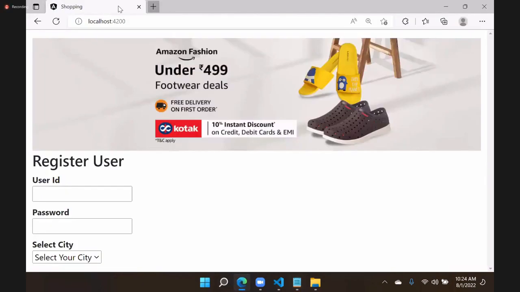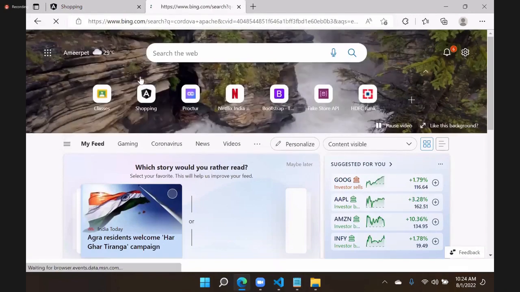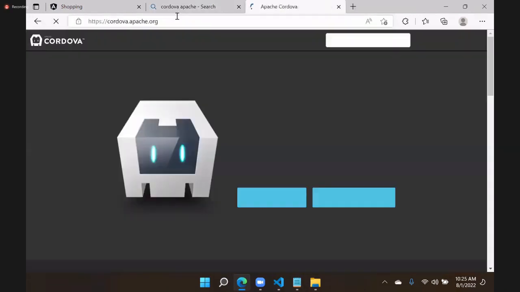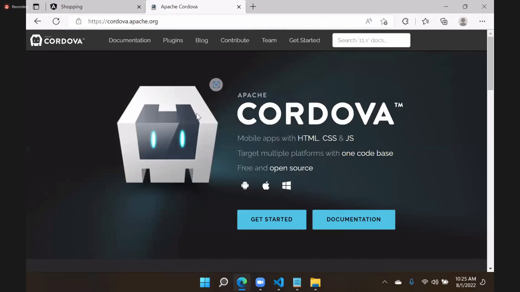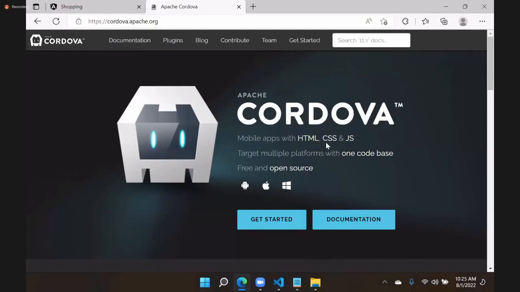Apache Cordova, this is a framework. With Apache Cordova, you can build mobile apps with only these three things: HTML, CSS, JavaScript, right? Apache Cordova is a very popular cross-platform framework introduced by Apache.